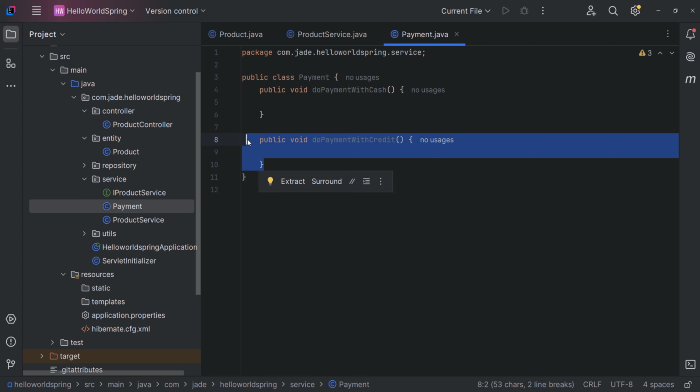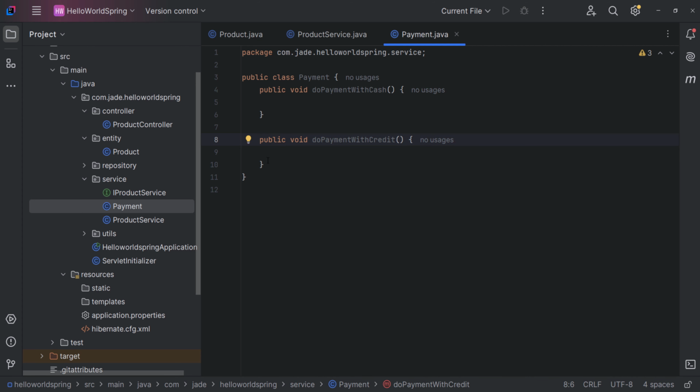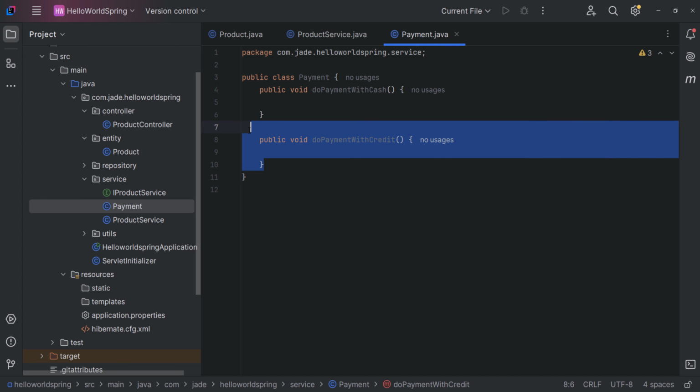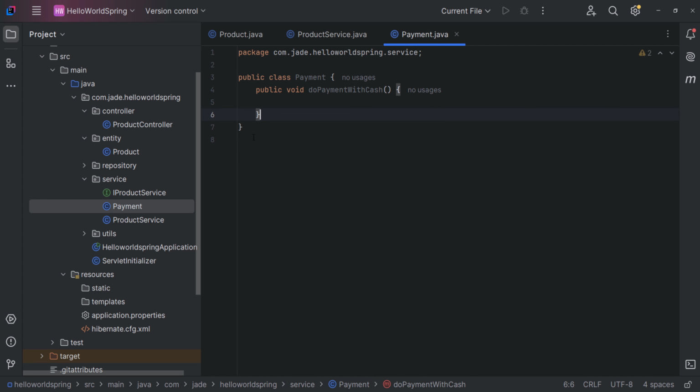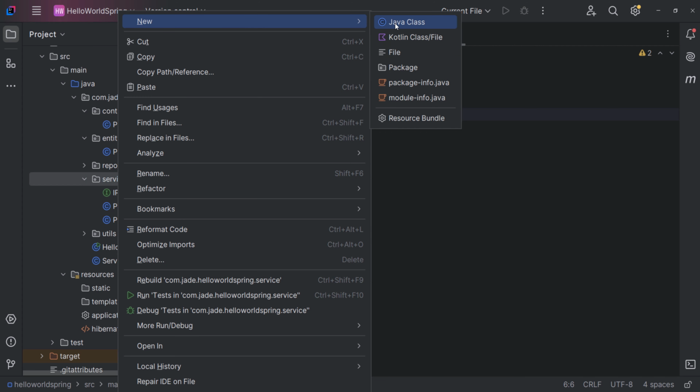But it violates the SOLID principle, because SOLID says that you need to extend, not modify. So to do that, you need to create another service for the payment.